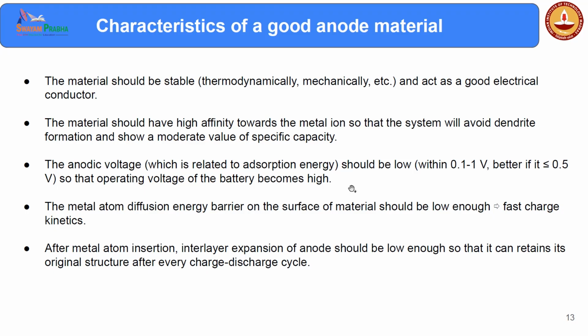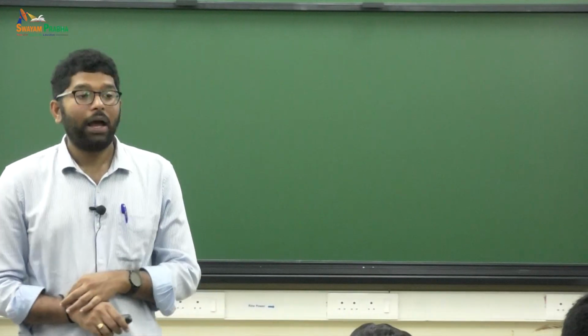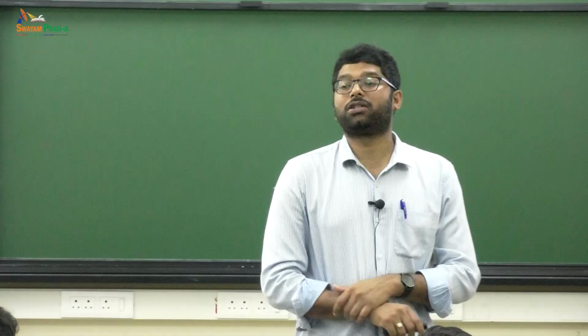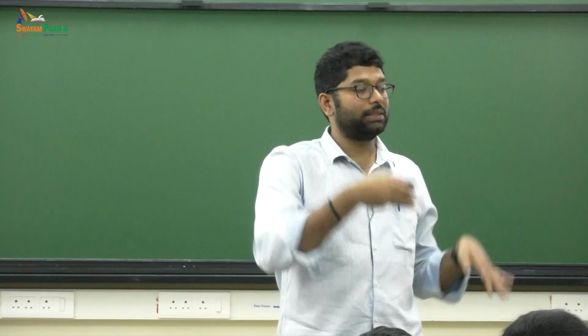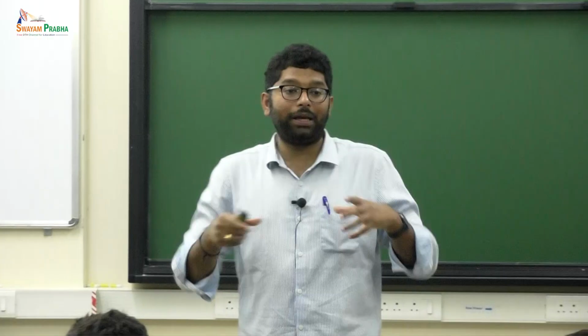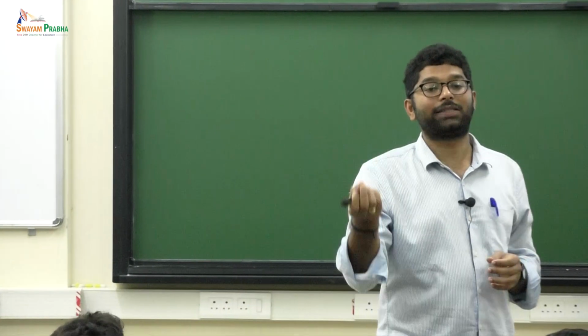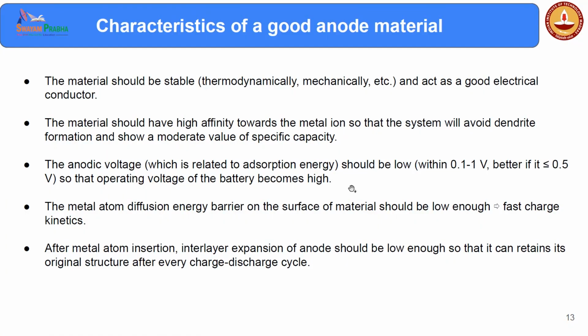Next one is anodic voltage. As we said earlier, if you wanted to improve the energy density, what are the two factors that we told? Specific capacity and voltage. And what is the voltage? Voltage of the cell we mean, and cell voltage is defined by the voltage of the cathode minus the voltage of the anode. So if I wanted the voltage of the cathode minus the anode to be very high, then the anode must be as small as possible and the cathode must be as high as possible. That's another thing that we should be considering. Generally we should be trying to keep it around 0.1 or something like that.